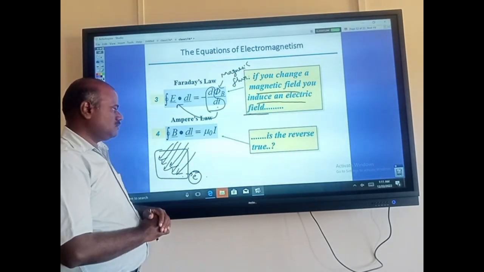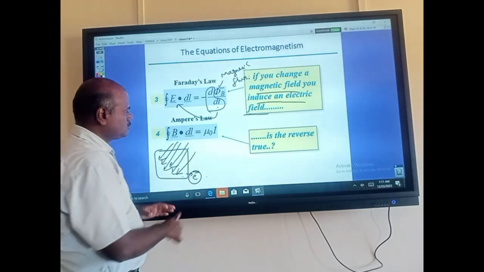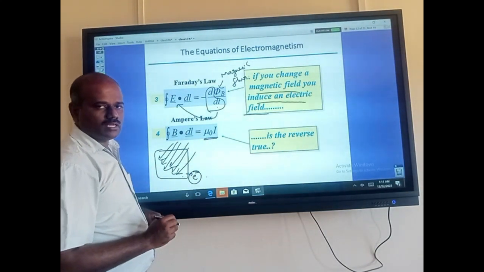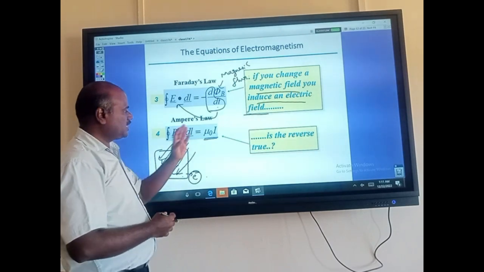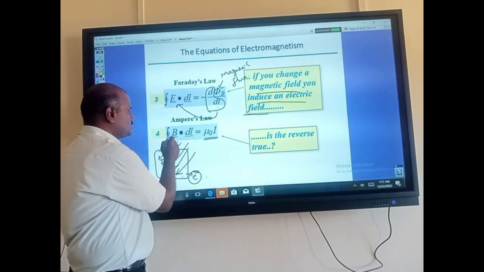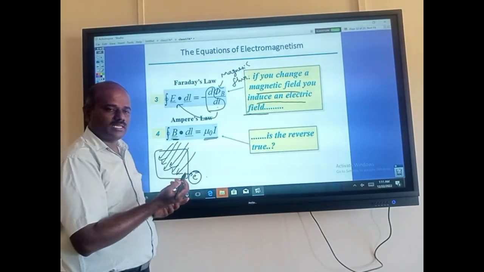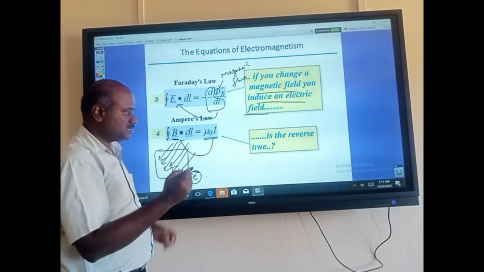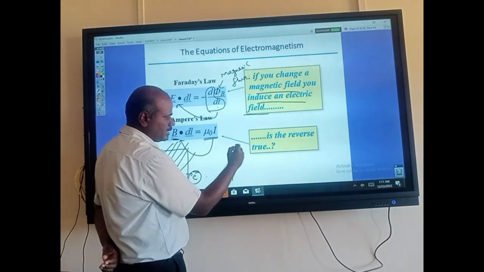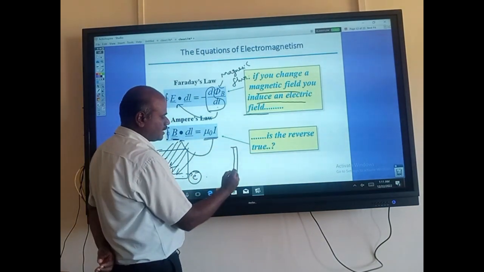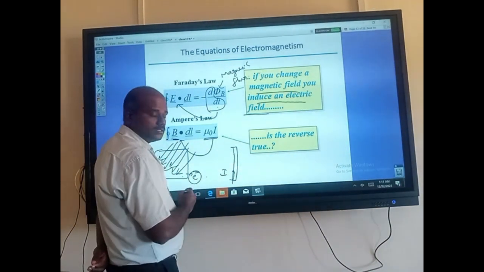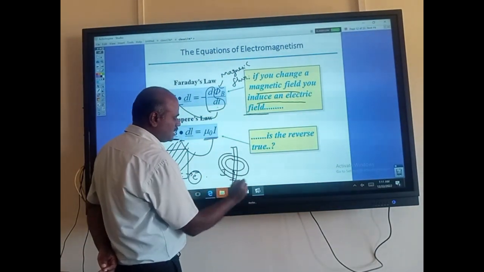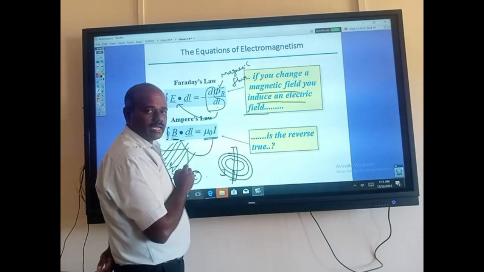Ampere says very simple. The right hand side is the current. As I said, all the electromagnetic wave equations are cause and effect equations. So the right hand side is the current, the left hand side is the magnetic field. What it says is, current can create a magnetic field. If you take a current carrying coil and supply the current I, you can observe a magnetic field is generated around the current carrying coil.